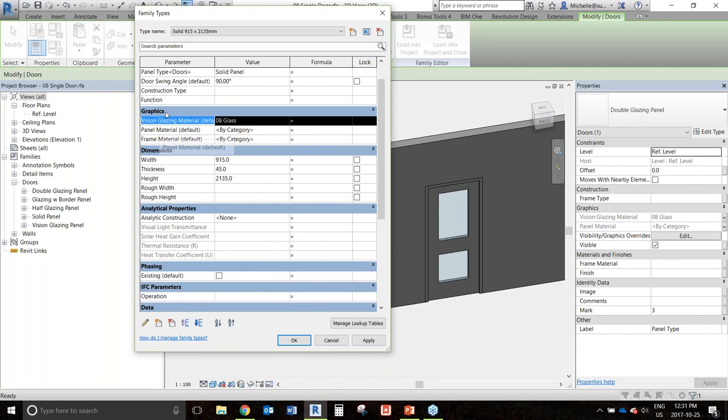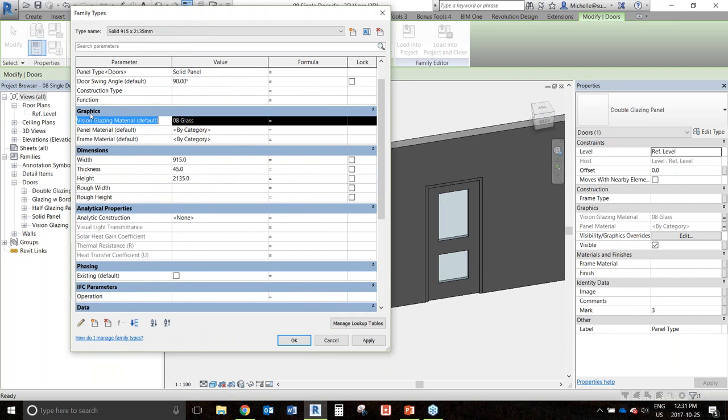I want to talk a little bit about the graphics section and the materials. The reason I have this as graphics versus data is because this relates to the material that's going to show up as a rendering, as opposed to, let's say, the panel material that you would schedule and call wood or metal or whatever it is. That's different from me grabbing a material that's a red, metallic color. So then I'm not scheduling my actual material, I'm just scheduling a data parameter that I want to be able to fill out with whatever code I want. So that's why they're separate.